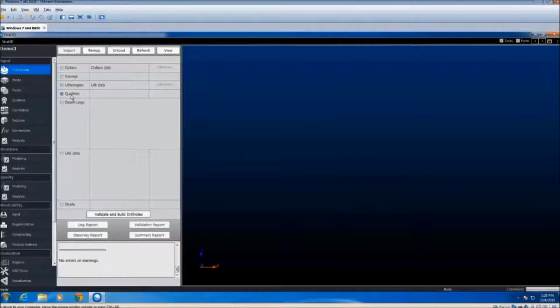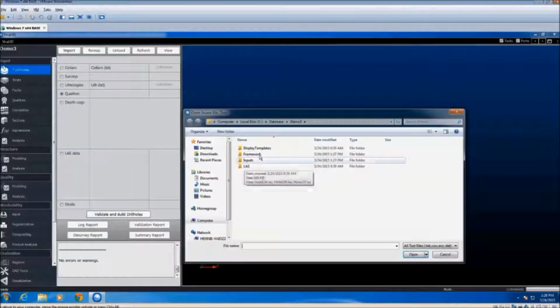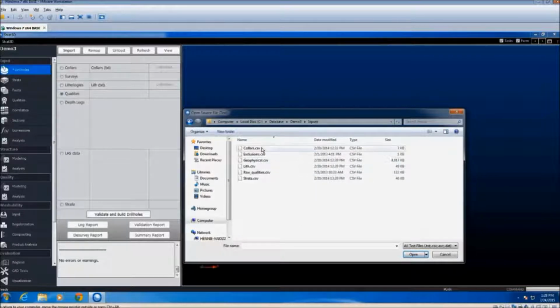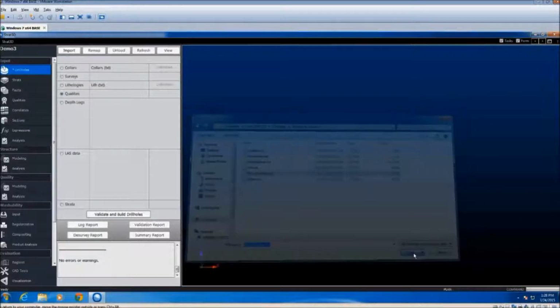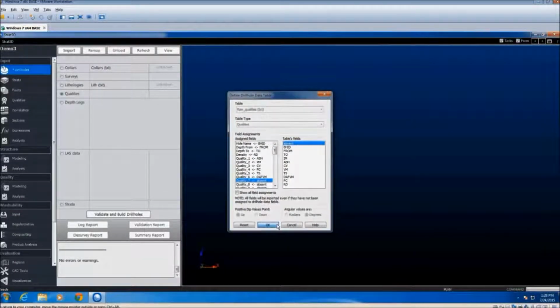I've got coal quality data, although we're probably not going to use it in this demo, but I'll bring it in nonetheless. And this is raw coal quality data.